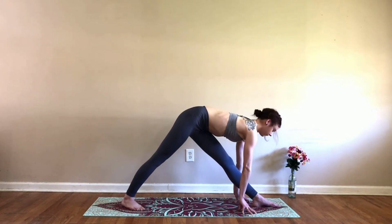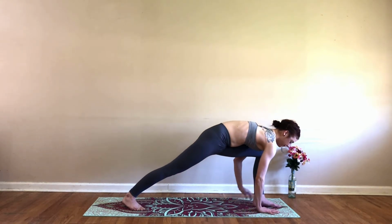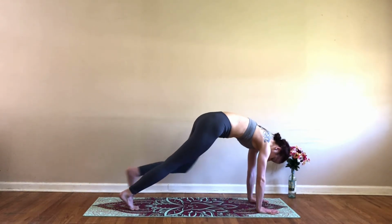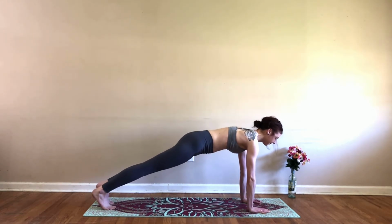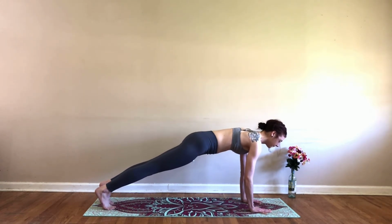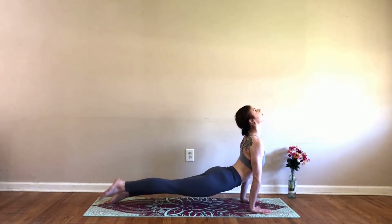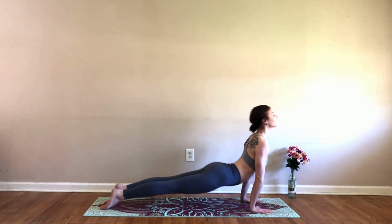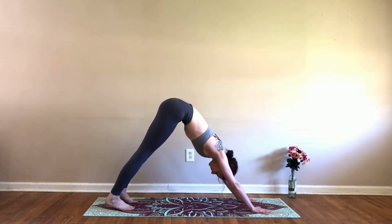Inhale, lift the chest back up. Exhale, bend into the left knee. Palm the mat, step back into plank, making sure your shoulders are in line with your wrists. And then take your vinyasa, moving through chaturanga. Inhale, upward dog. Exhale, downward dog.